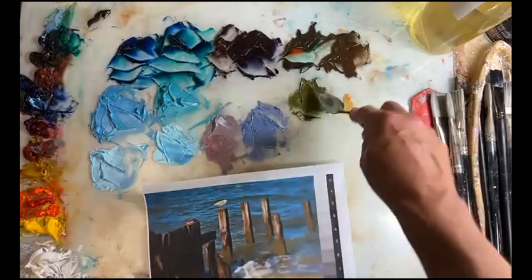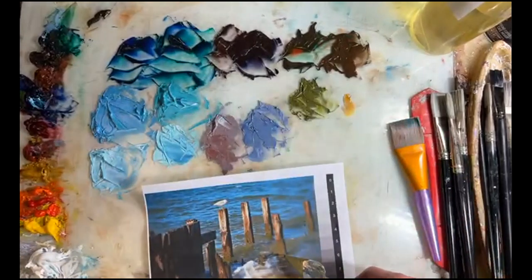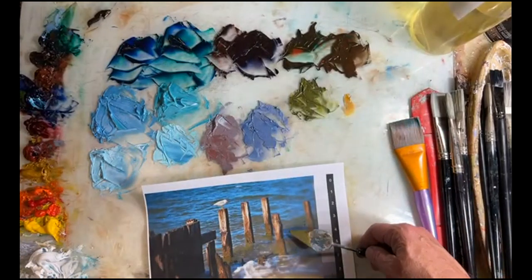Half and half. And you start getting these greens. This one, of course, you can start to see where you can definitely get it in here.